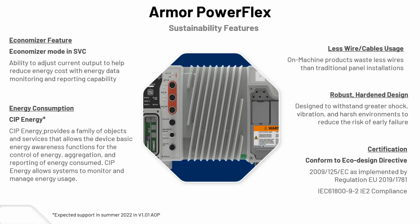Certainly, less wire and cable is a good thing. Less copper, less insulation, less materials involved. Whether it's stripping the ends of wires and flicking them off into a garbage, and all that, the cables are made for you. They're all quick connect. It's a hardened design for withstanding shock and vibration, harsh environments. It's wash down, dust proof.